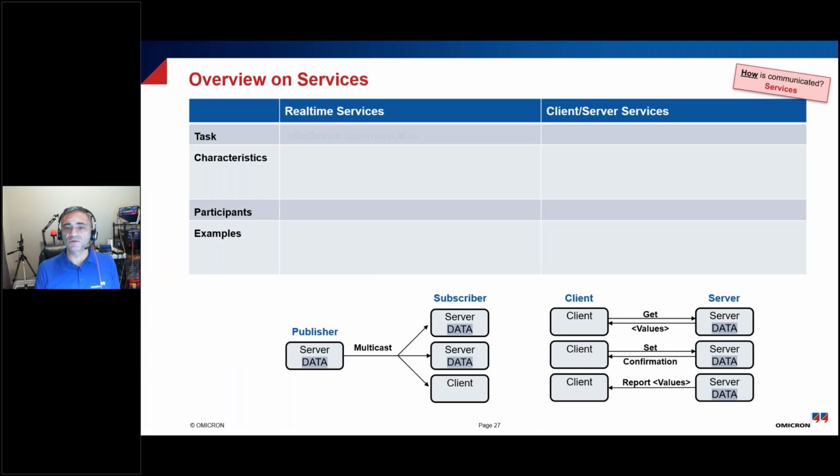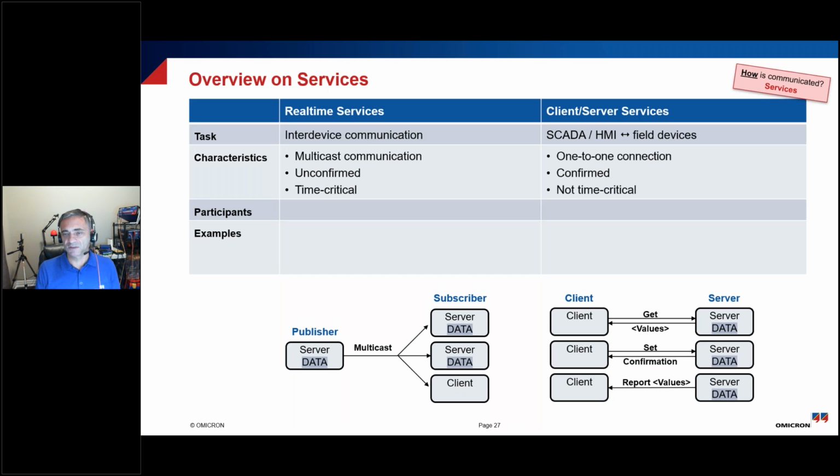So to compare the two services, we have real-time service, which is the Goose and the sampled values. They're just between devices themselves, as opposed to the client-server services, which is between a computer screen, a human being, and the field devices themselves. The characteristic of the real-time service is it's multicast. It's very fast, time critical, and it's from one to many, whereas the client service is from one to one, and it's not time critical.